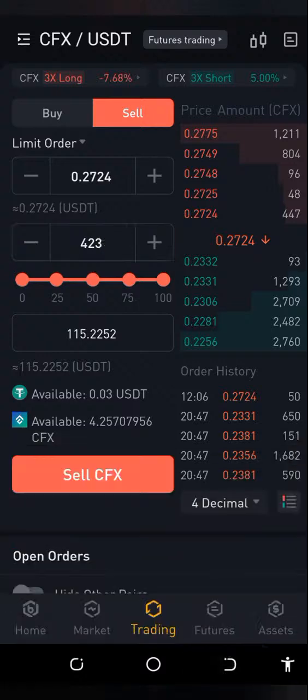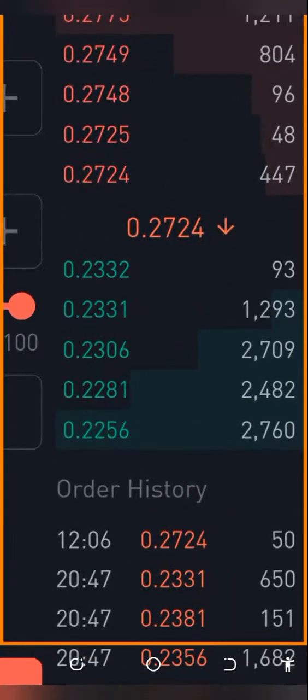That's why I didn't want to just put the whole amount of money in it. So now looking at it, this is 423. Now, do we have anyone that can give us 423? Okay, the second green is 1,293 pieces, right? But don't forget that the amount we want to buy, or that we want to sell, is 0.2724 to give us that. Now, can you see what we have here?